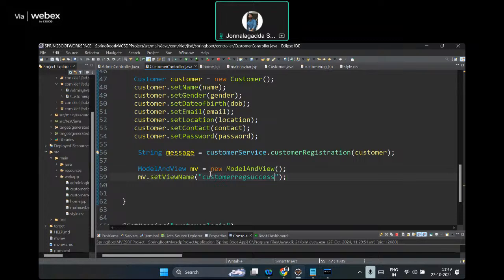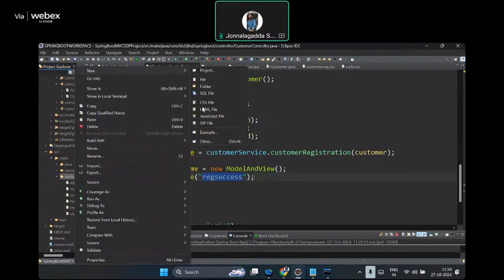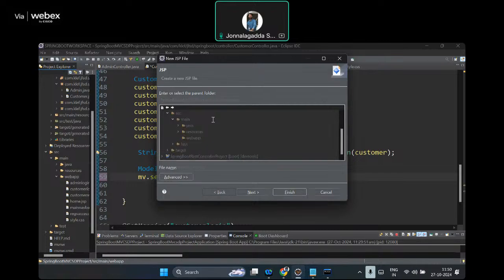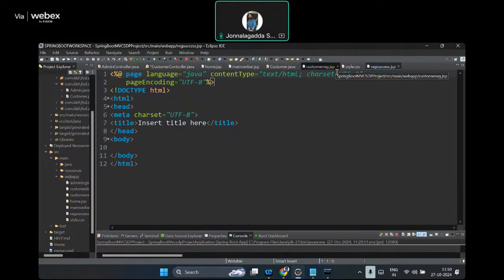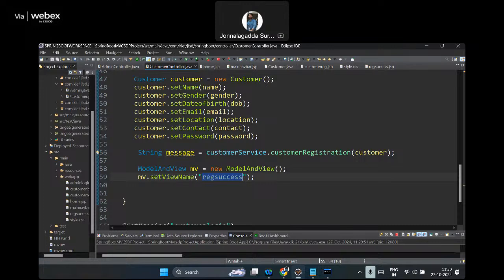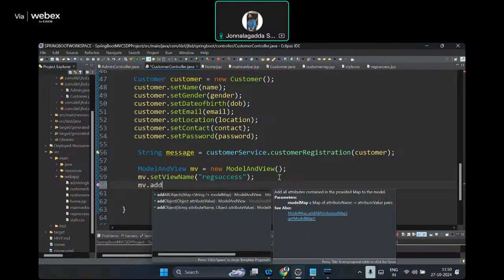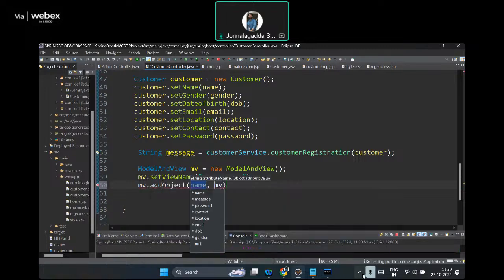Okay, so let's create that file. Customer reg success, or reg success is fine, not too much name. Customer registration success. Right. Now in the customer controller, customer registration success, mv dot add object of, you need to add the message.